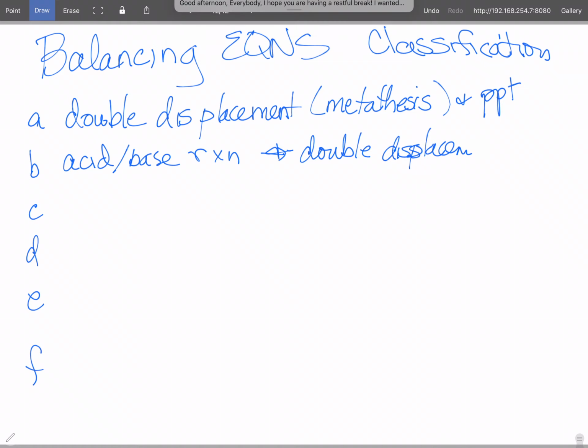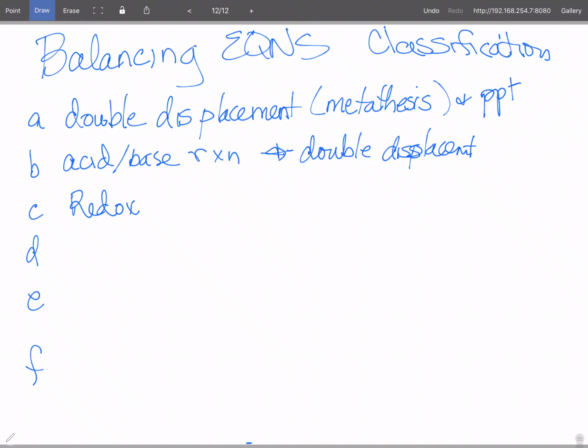Okay. 3 is going to be interesting. It's going to be a redox. We haven't done oxidation reduction on it yet, but when we do that, you can come back and look at it and go, oh yeah, it's redox. Primarily, I want you to worry about the metathesis and the oxidation, not everything but the redox. Okay.